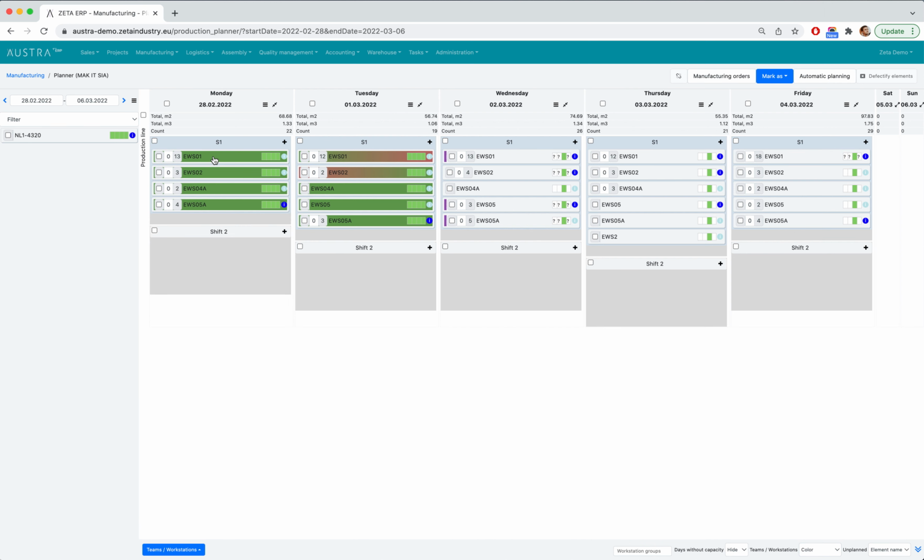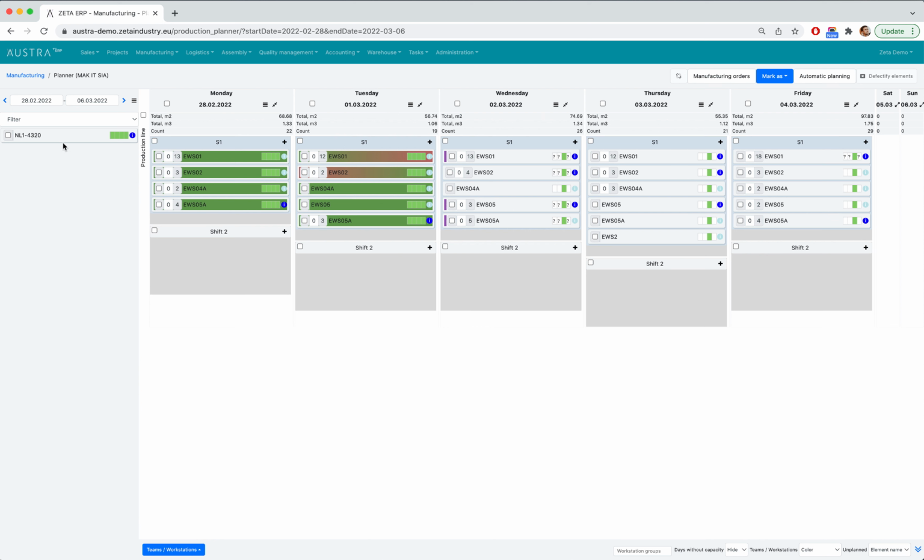I can click and see what's underneath those colors, how many elements are there, etc. So different kind of groupings and color codings, everything that is needed, so the plan would be easy to see that something is missing, something is not right.